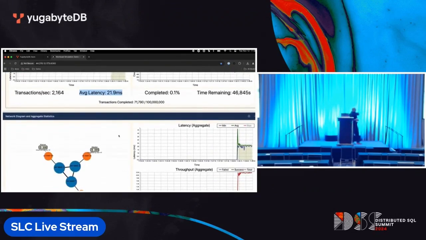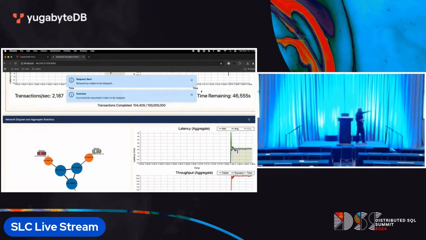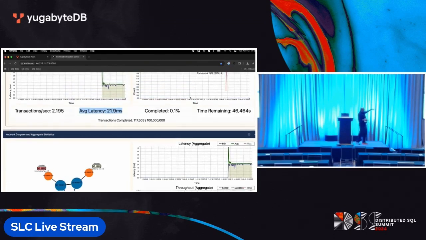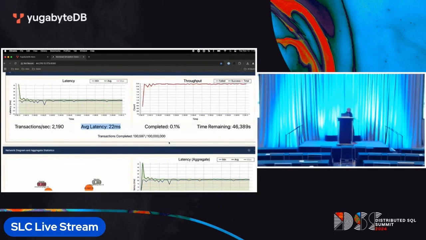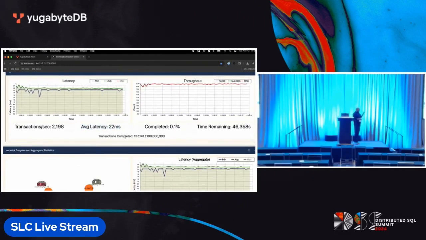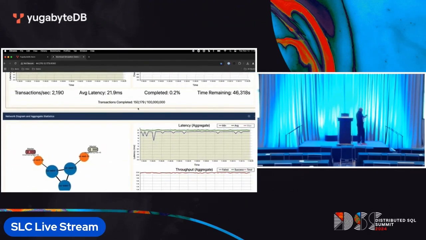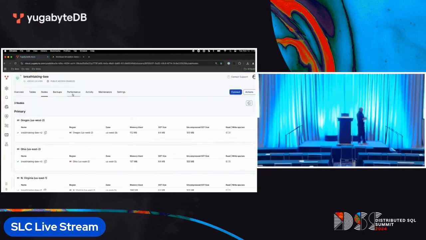I will fail over, like I will go and kill that entire region on the west side. So Valerie was showing about the API calls, right? So we are truly cloud native. Every operation is through an API call. So in this application, I will make this a REST API call after selecting this and killing that whole region. And as time progresses, within a few seconds, you will see that whole region go down. There might be a slight increase in latency for a couple of seconds, and then the application will go back to normal.